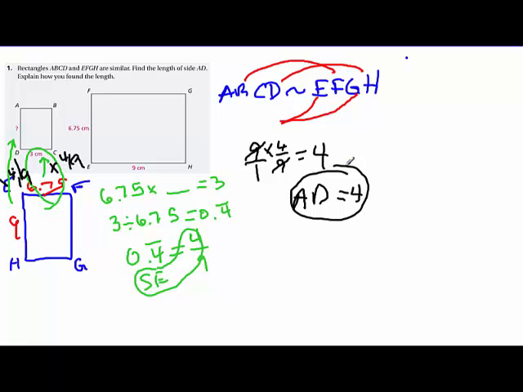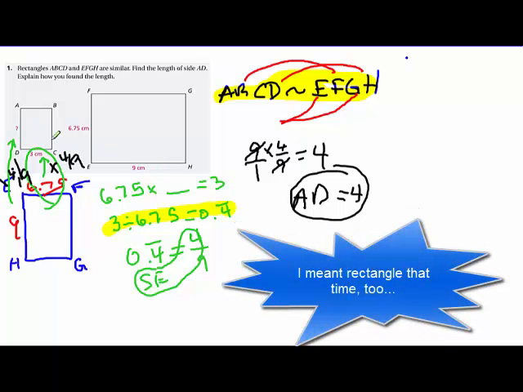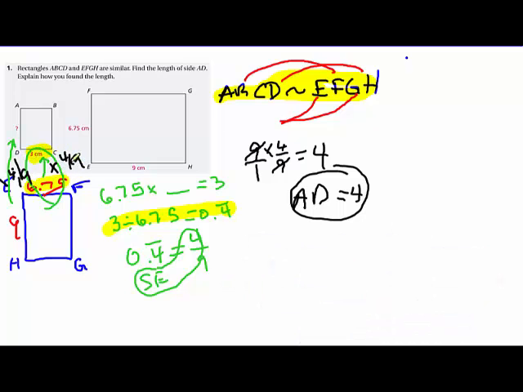Right? So let's recap here what we did to find side length AD. I'll kind of highlight things as we go. First, we determine the corresponding sides using our similarity statement and redrawing our triangle. Then we found the scale factor by dividing the side length from the question mark triangle or rectangle by the side length that we knew. So we knew 6.75, we knew 3, we used a fact family and divided. 3 divided by 6.75 tells me that my scale factor is 4/9. Finally, I used my scale factor and multiplied it by the side length I knew corresponded to my question mark, and I got the answer of AD equals 4.